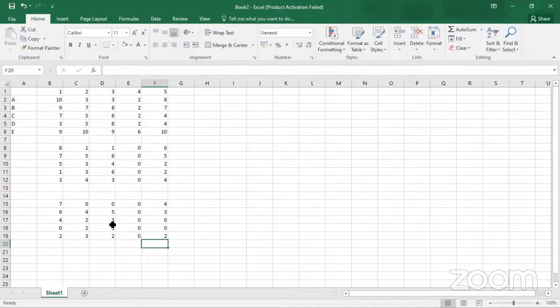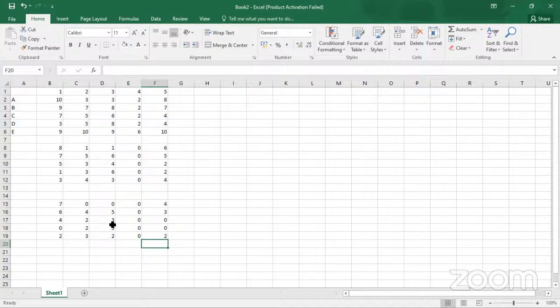Now we have to cover the zeros with least possible lines. So search for single zero row or column. Single zero row or column. Okay. I'll go to whiteboard, please, because I can't strike off that on the Excel sheet.